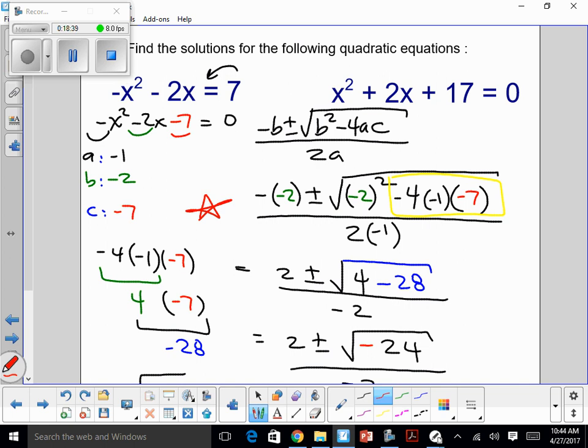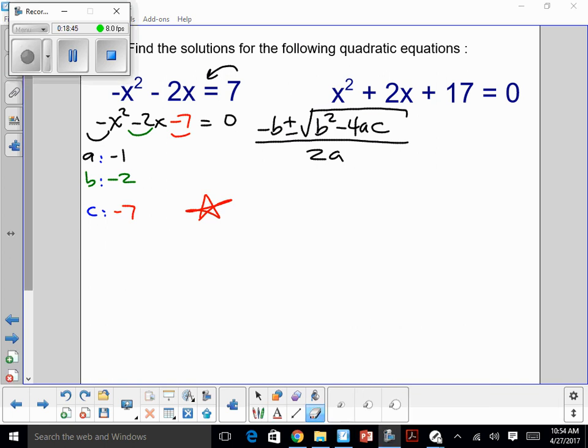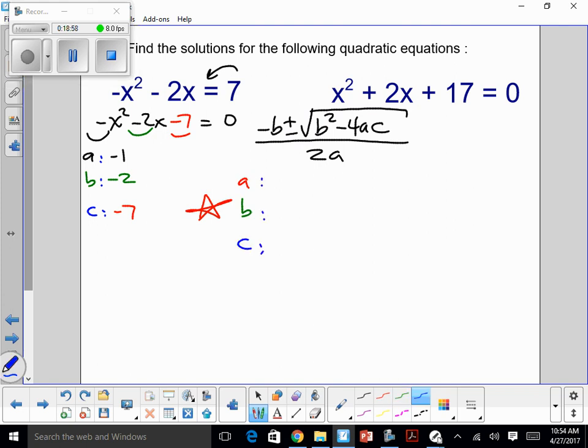On the second problem, maybe the people here can help me. Let me get an a, a b, and a c. What is the a in this problem? What is the b in this problem? And then the c? 17. Do write this on the side somewhere. That way, if you miss it, I know they chose the right letters. If it's wrong, I know they put a 2 or whatever instead of that.